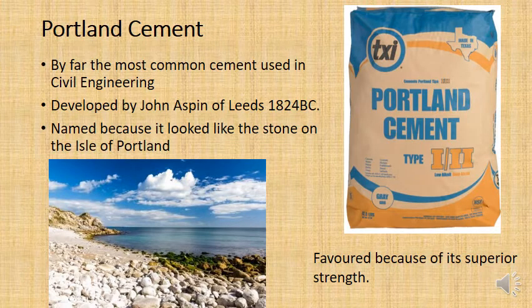So what is Portland cement? Well, it is by far the most common cement we use in civil engineering. If you buy a bag of cement from any hardware shop, if it doesn't have the term Portland cement on it, if it doesn't say lime or what kind of cement it is, it's probably Portland cement.